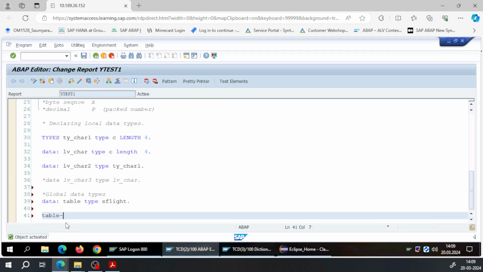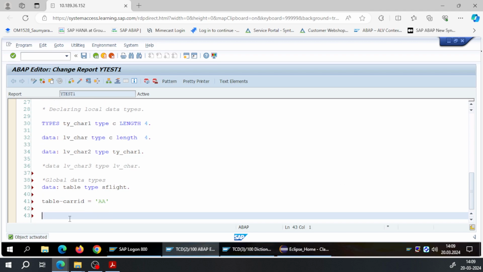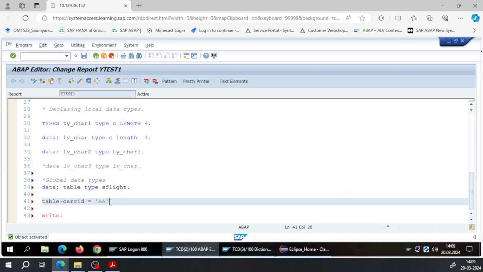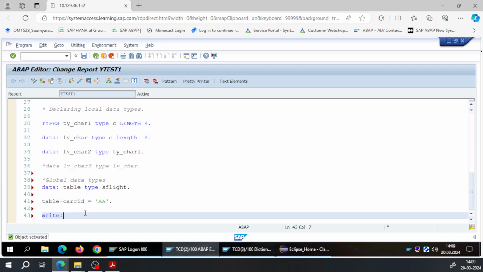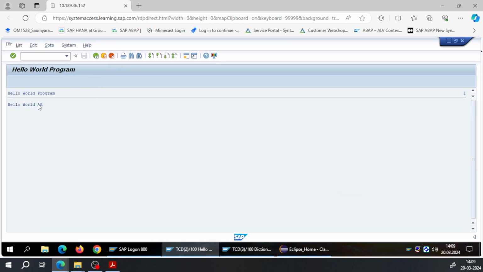And after every statement you must end the statement with a period. Now check, activate, execute. See this AA, that is the char ID.